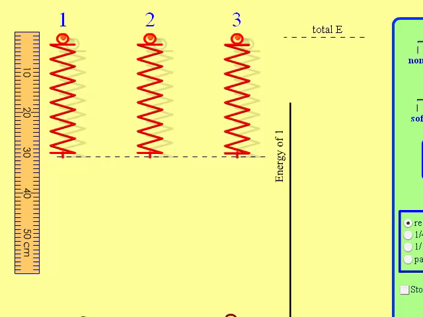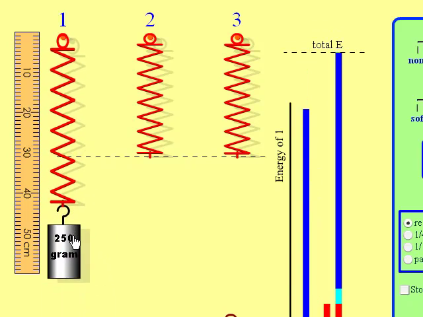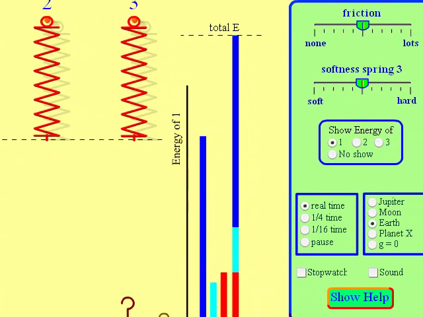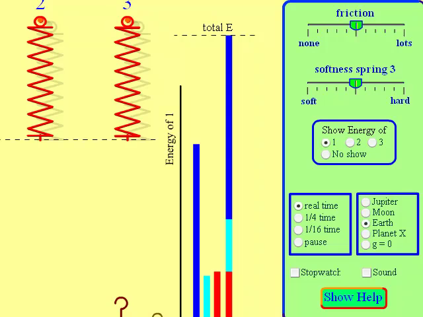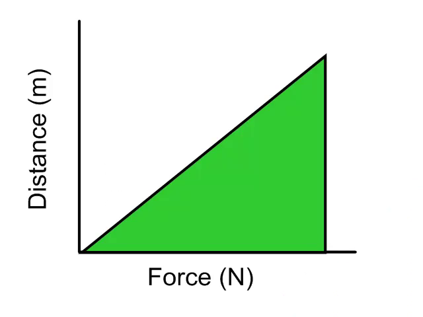First thing I want you to do is try and figure out what the spring constant is for these springs. Now you're going to notice over here there are a variety of ways you can manipulate the springs. So I want you to figure out what the spring constant is in this case, and of course we know that spring constant is going to be equal to the slope of that force distance or force displacement graph.